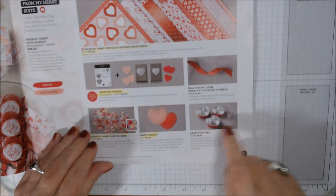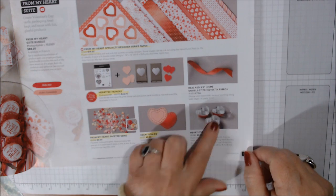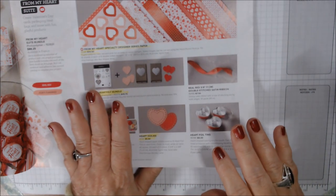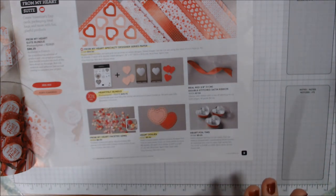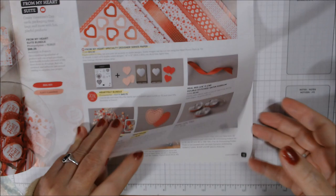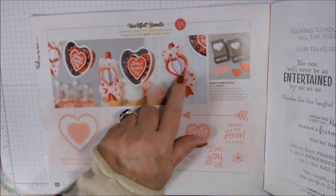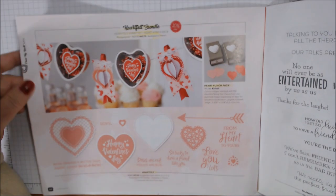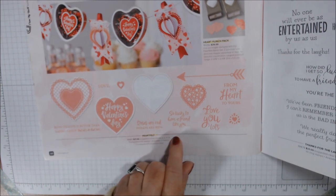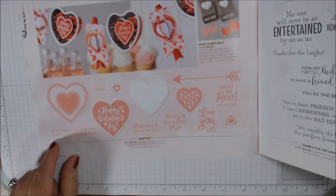I got so much candy from our neighborhood exchange this year — I just have to stop eating sweet stuff! Here's another look — they've strung the tins and pendants along on a string for a party, which is neat. Here's a better look at what the stamp says: 'Happy Valentine's Day, roses are red, violets are blue, so lucky to have a friend like you.' I love that they made it more about friendship.